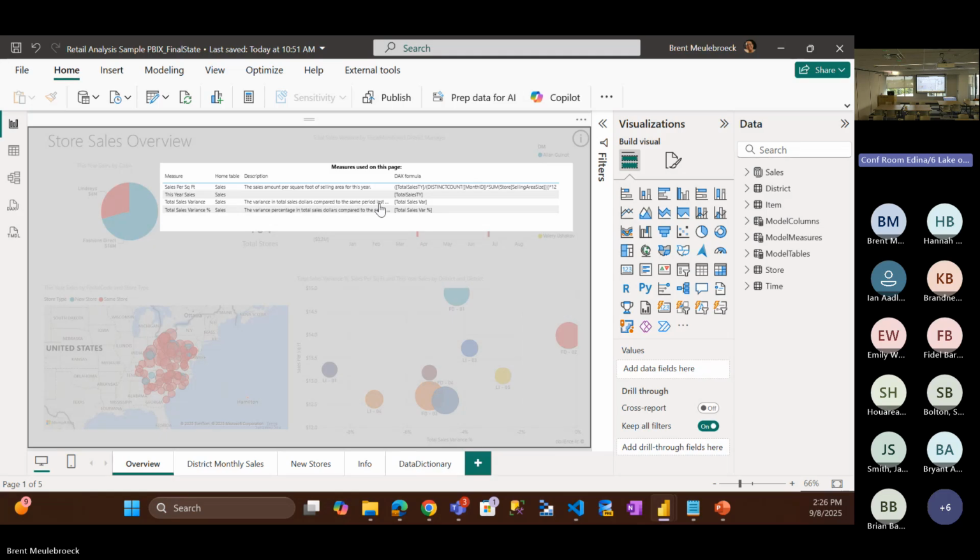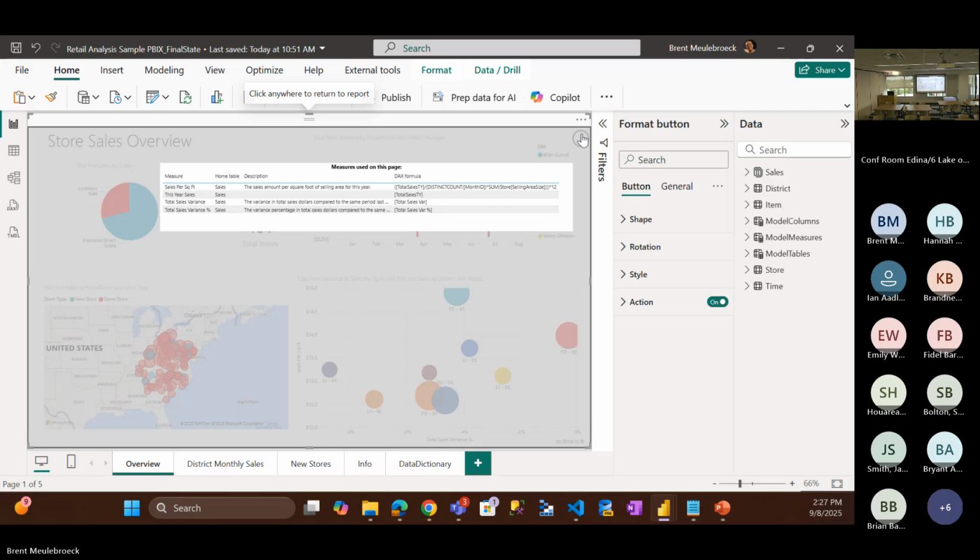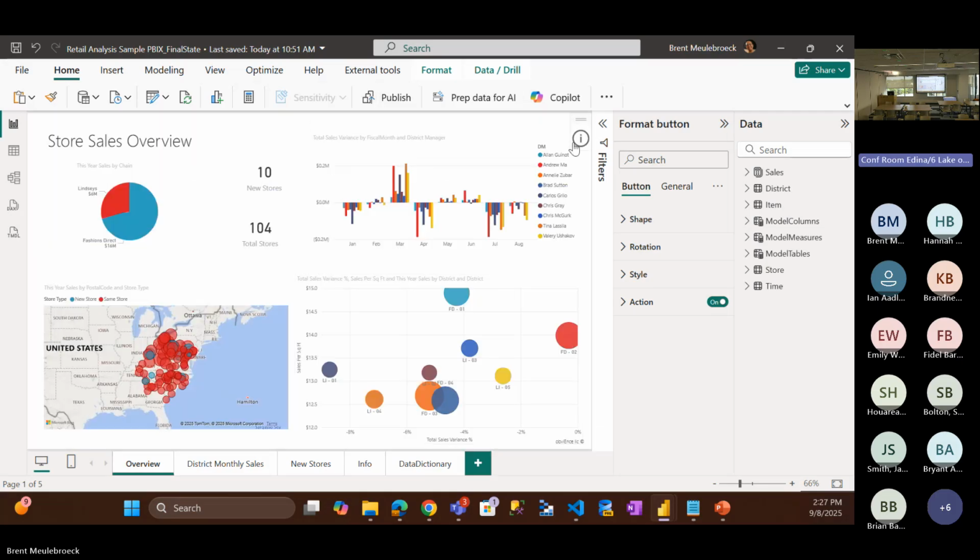A lot of times, if we have report requirements that came from the end users, we'll just take whatever language they had and drop that right in there to help them translate to the data that it's coming from. And then you can give them the DAX formula there as well if you'd like. So it pulls it all together and makes it accessible to the user if they're on the page. They can click on that, quickly get to those definitions, and see what's going on.